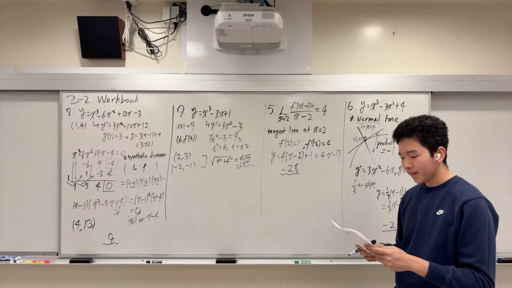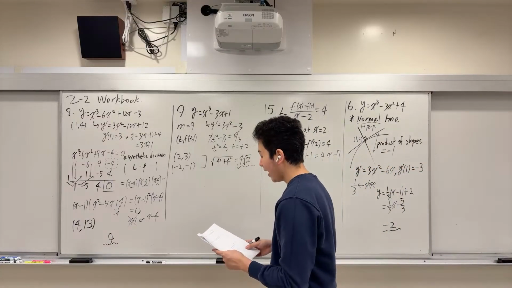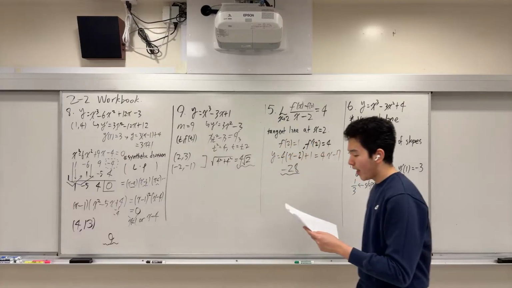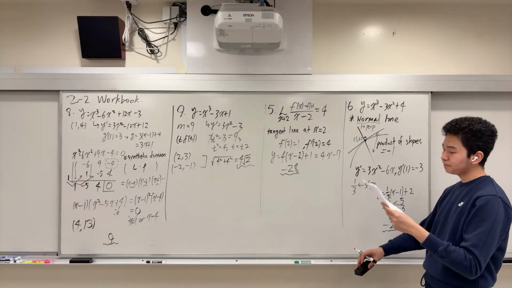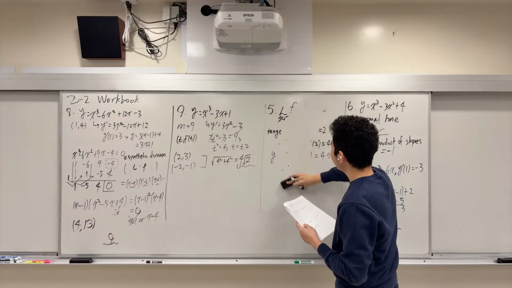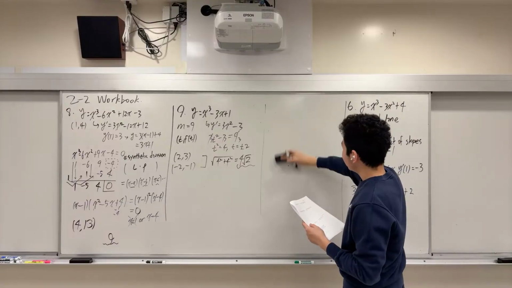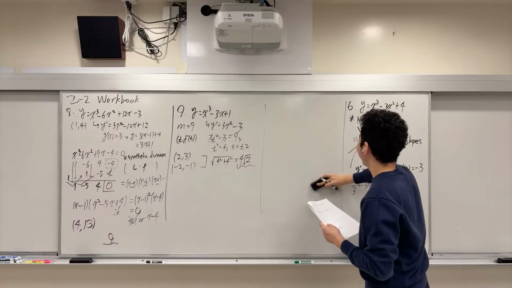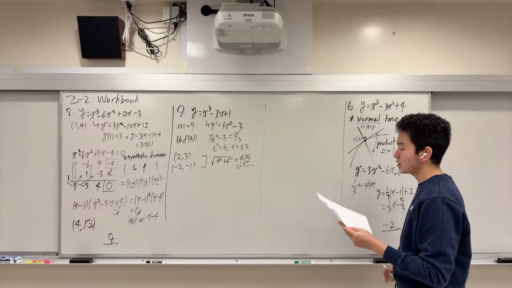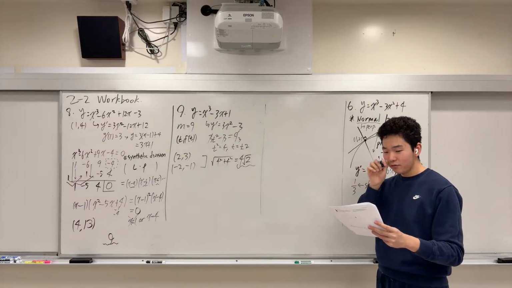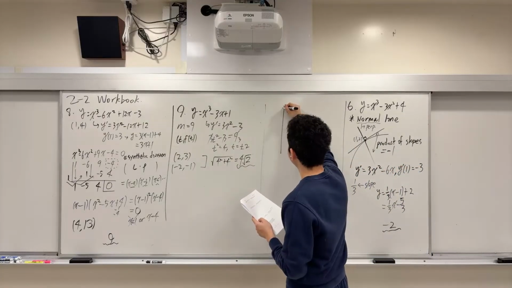Number 12. What is the minimum distance between the curve y equals x squared and the line y equals 2x minus 3? Ooh, okay. So this is a little bit of an interesting one because you could start bashing algebra and you would get to the answer if you did that, no problem. But maybe it's worthwhile to sit back and wonder if there's a better way to do this.